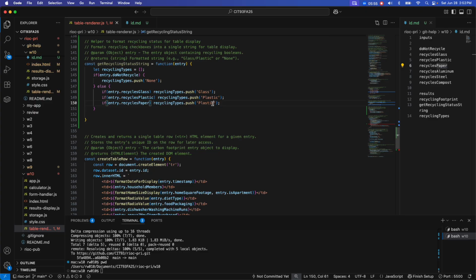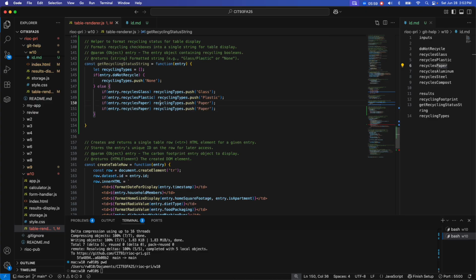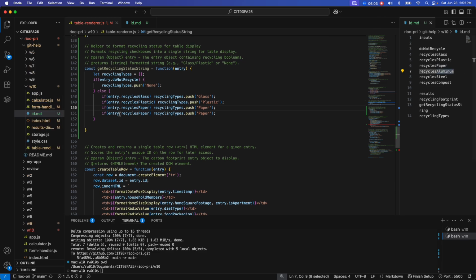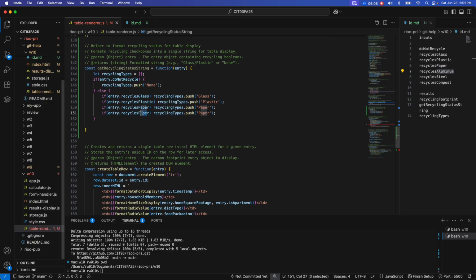Actually, maybe it's easier this way anyway, because then I don't have to change as much. Okay, so then I'll do aluminum. Now with aluminum, looks like I got an extra, there we go. With aluminum, let's think about this, right?